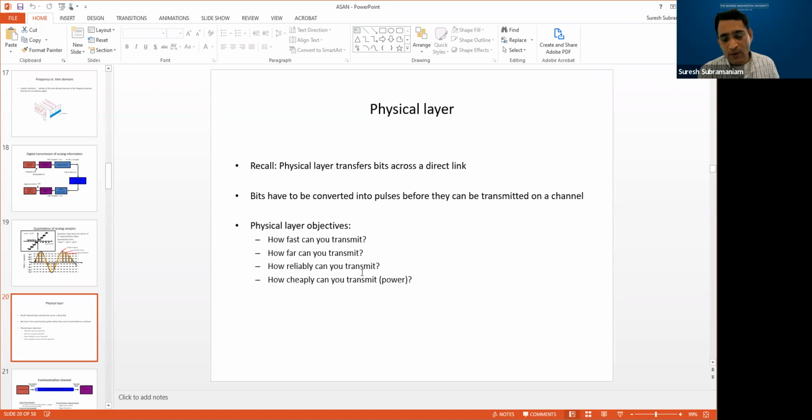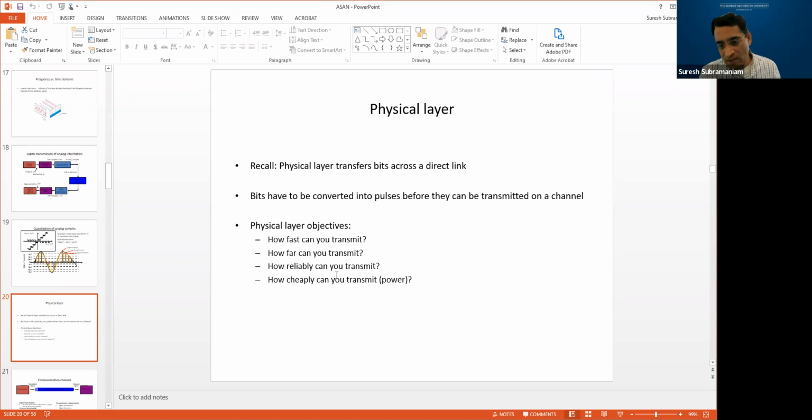Right? Now, it is possible actually to transmit more than 1 bit with a single pulse, because the pulse doesn't have to be just high or low. It could be very high, high, low, very low. So now there are 4 different levels, right? So I can transmit 2 bits with this, because with 4 levels, I could encode 2 bits in 1 pulse. So it's possible to transmit multiple bits with a single pulse. And then the question is, how fast can you transmit these pulses? That is, how many pulses can you transmit in 1 second?